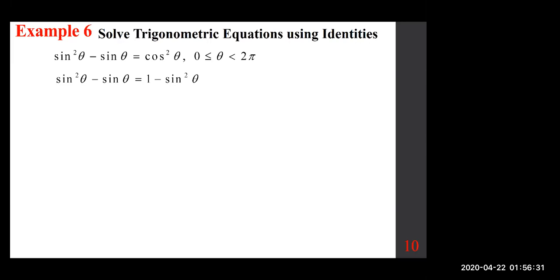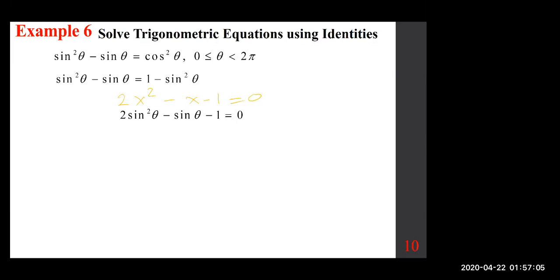Absolutely correct. We bring everything to the same side and we put it in descending order. I hope you see that we are doing algebraic techniques here. So we get 2 sine squared theta minus sine theta minus 1 equals 0. And it's practically the same factoring as on the previous page. Again, you can do the factoring just the way it is, or you can say 2x squared minus x minus 1 equal to 0.